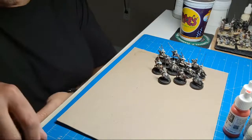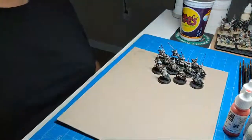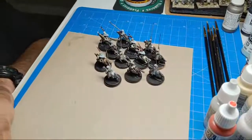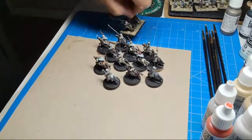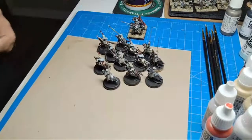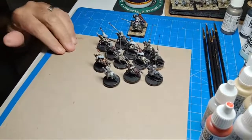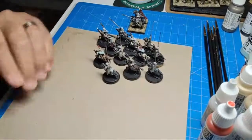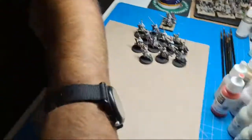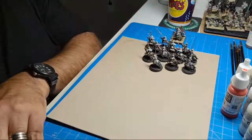I won't do them any justice because this video isn't worth a damn compared to pictures. But at least you can see, hey, look, I did get them all done. Here they are, the 12 figures. We already have one stand of mounted, the command stand here. This is going to make up 4 more stands of mounted, and they are considered knights. So we have to wait for this guy to dry a little bit, and then we're going to start doing the different levels of the coating that I have.